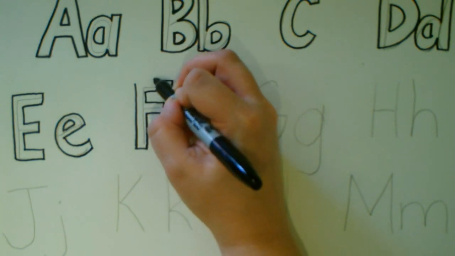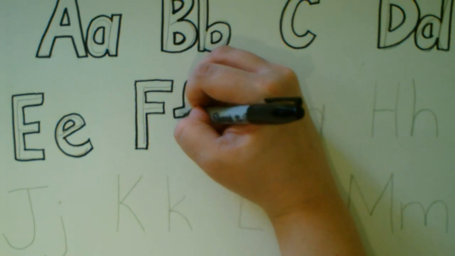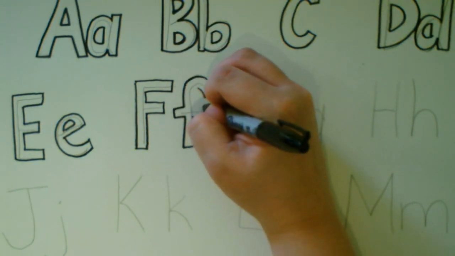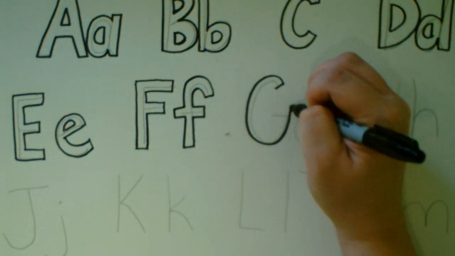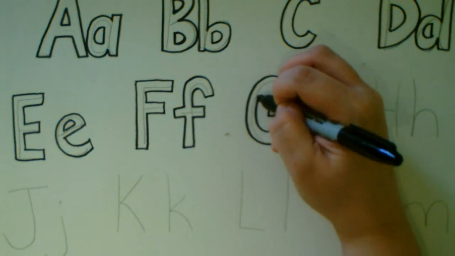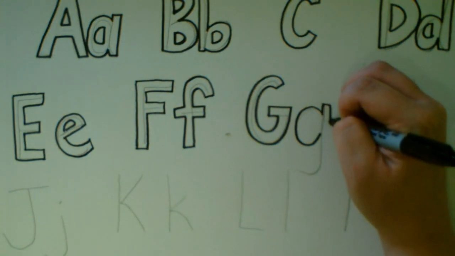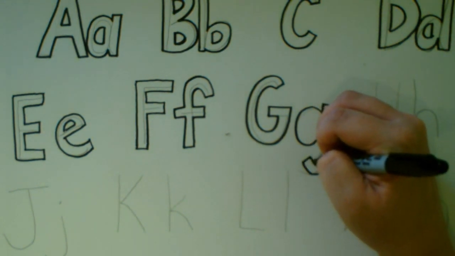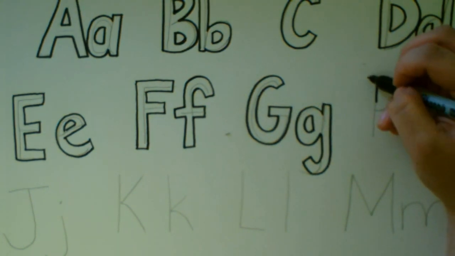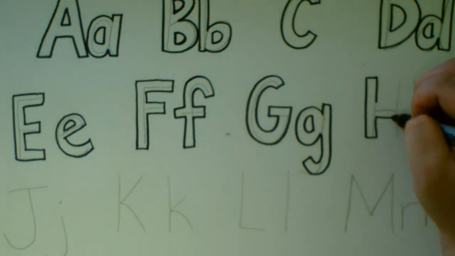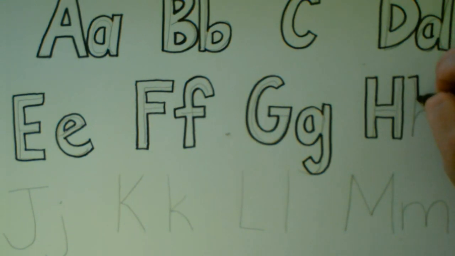So the block letters really just look like a regular printed letter, except that it's thicker and doubled up, whereas the bubble letters are much more rounded, almost cartoon-like. I do have a video on bubble letters if you're interested in learning how to do bubble lettering. You may have already done that with me, and now you're coming on into block letters. It's good to know how to do both. We'll do a later video on how to do 3D lettering, and for that you'll need to know how to do block letters.